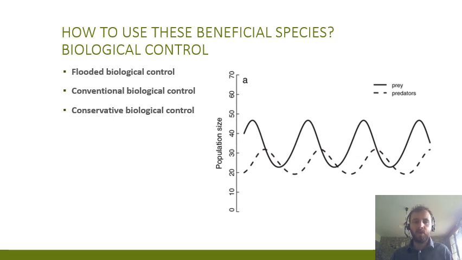So there is a third possible way, which is the conservative biological control. In this type of control, you will not introduce anything. You will just manipulate the environment to make it friendly for beneficial insects or beneficial organisms to come. So you will install hedges, a high biodiversity in order to have a lot of insects, and by doing so you will have a lot of beneficial insects that will control the different pests. So you will not act specifically on a pest, you will really act preventively, generally on your system.